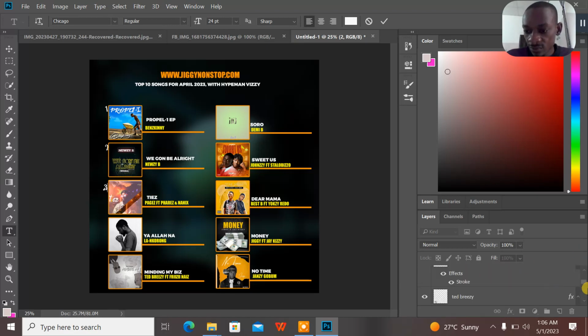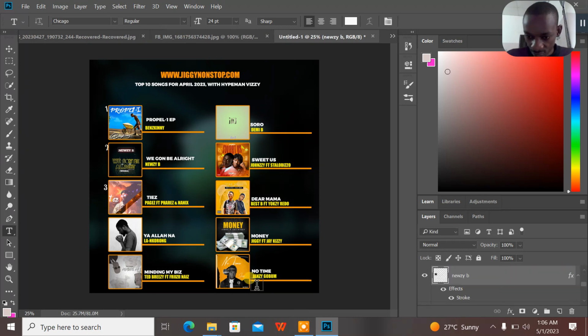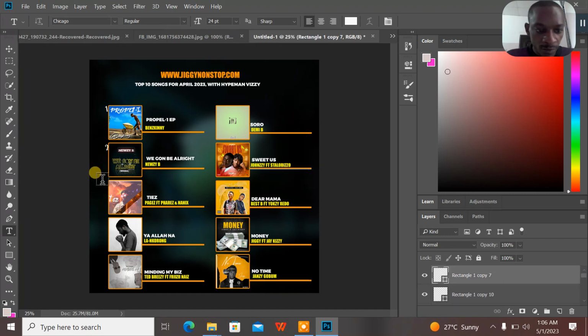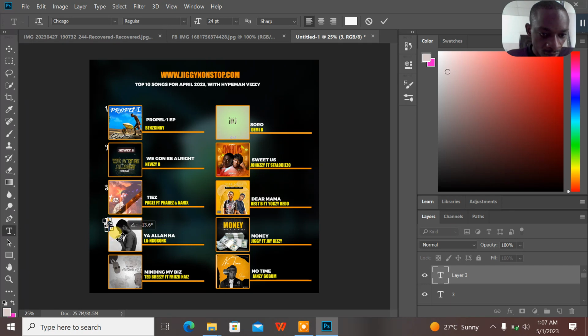Sorry, I still went down. Just make sure your workspace is always on the last layer when writing things that you want to be on top. So the next one is 3. I'll click on Control, slant it, and drag it to this side so that it's somehow touching it. The next one is 4. Click on Control, slant it somehow.